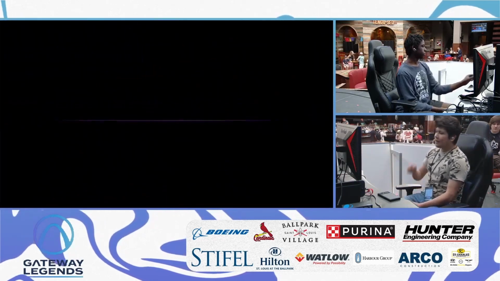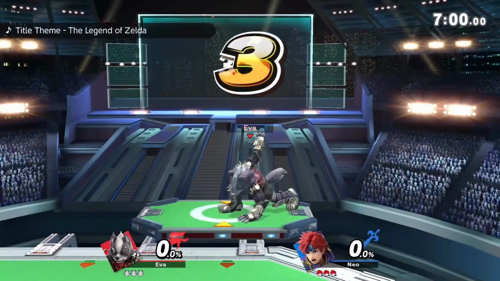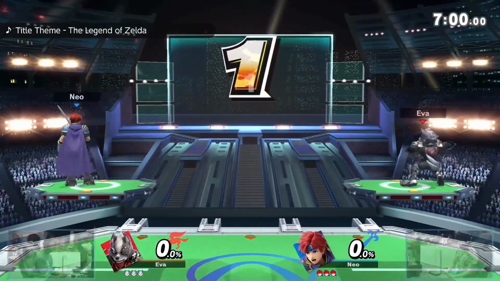That's what you've got to do. Every single Smash match, even if you're nervous, you've got to just be like, all right, you got this. Still, though, we've got a matchup of Team Fundies here. We've got Wolf, we've got Roy. Let's jump right on it.